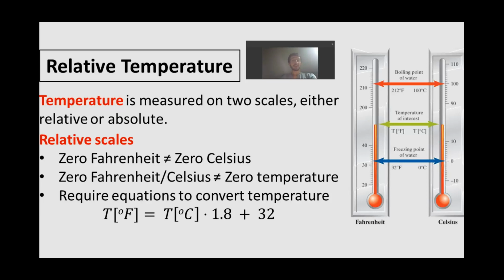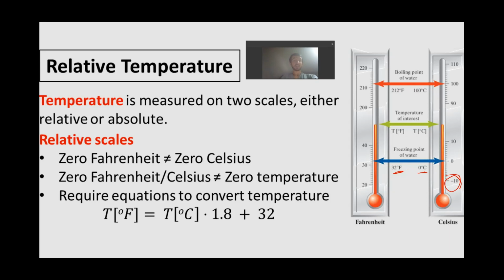Okay, thing to remember is that 0 Fahrenheit is not equal to 0 Celsius. It's not the same amount of temperature. Because you see that 32 degrees Fahrenheit right here, sorry, I used my mouse, is the same as 0 degrees Celsius. Also, 0 Fahrenheit and Celsius, not 0 temperature. We talked about that last time. It can go negative. You already see that right here on the Celsius scale. And it can most definitely go negative in Fahrenheit as well.